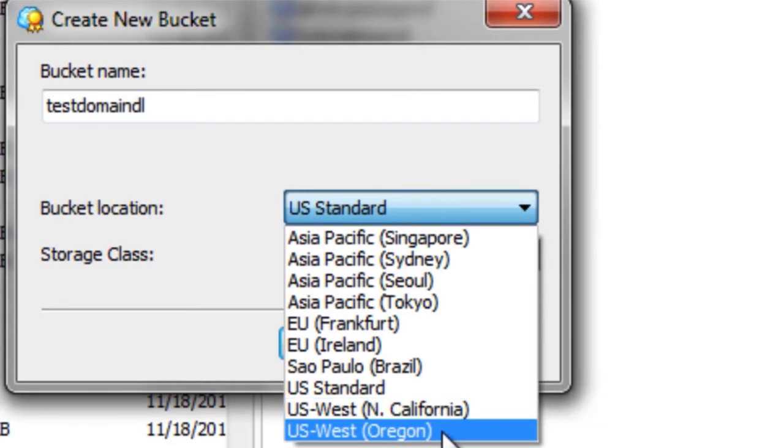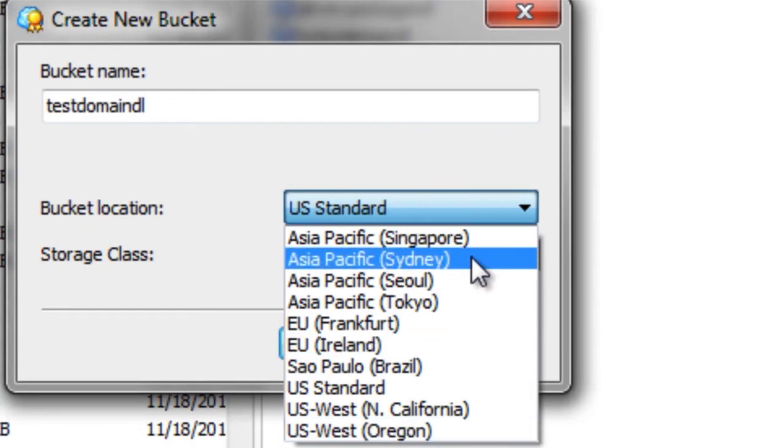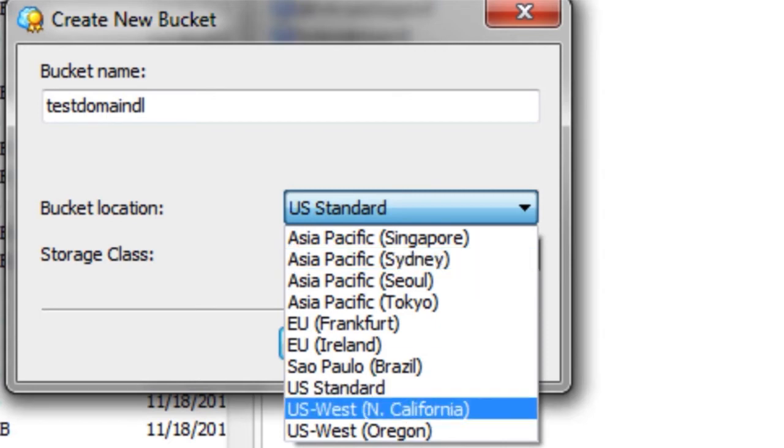Instead, I recommend that you choose a bucket that is closer to the majority of your audience. So yes, if you are in the US and most of your audience is within the US, then choose that bucket. If you find that you are in Sydney, Australia, but most of your audience is within the US, then I recommend choosing that.